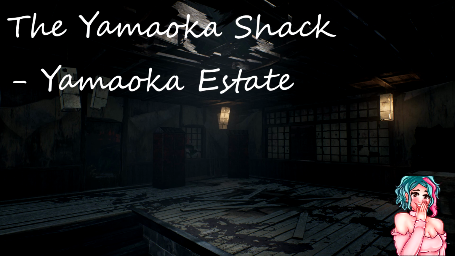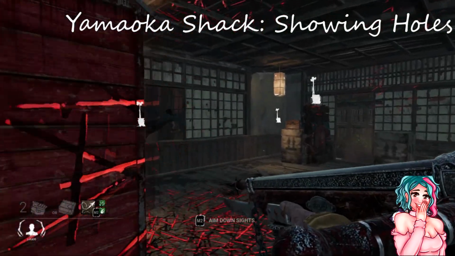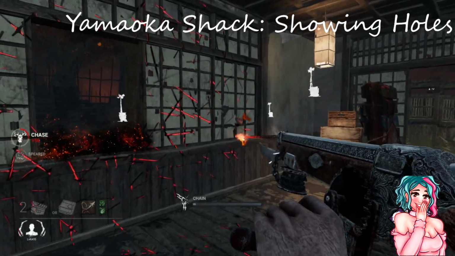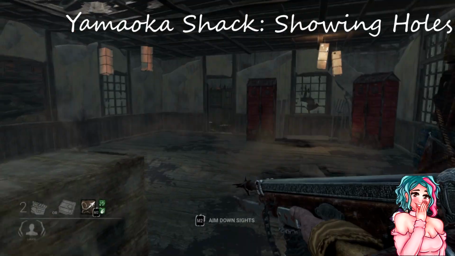The Yamaoka shack is the shack of the Yamaoka Estate realm. It's present in the Sanctum of Wrath and the Family Residence maps. This is a really fun and challenging map for the most experienced slingers. There are some really tiny holes that can be used to get a huge advantage in a chase and that are really hard to work around, even for the most experienced survivors. There are two really good holes in the wall between the pallet shack and the window. It's a really tiny one, it's hard to predict it for a survivor, but it's nothing impossible for an experienced slinger.